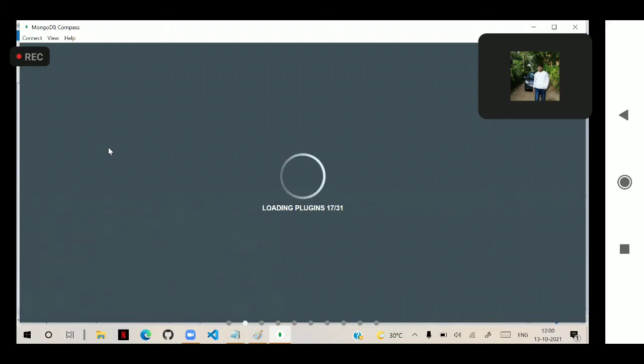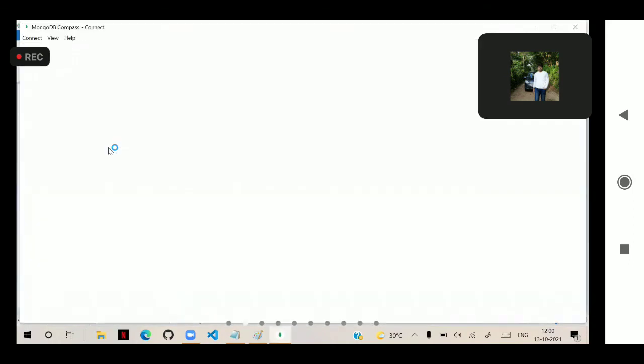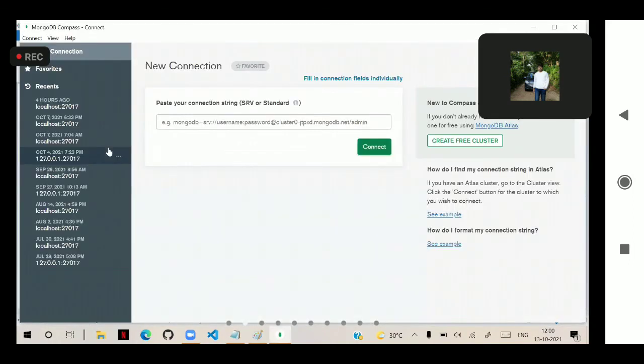That is the command line tool. And it is done, so it is configured here. And you see, you have to connect. It's saying paste your connection string.